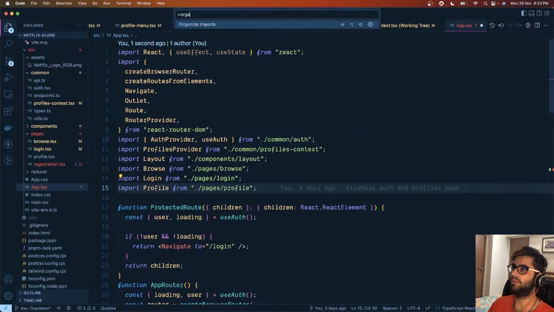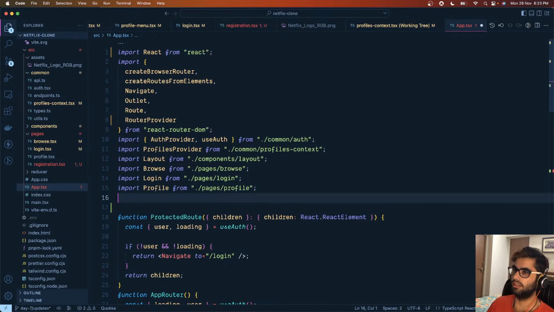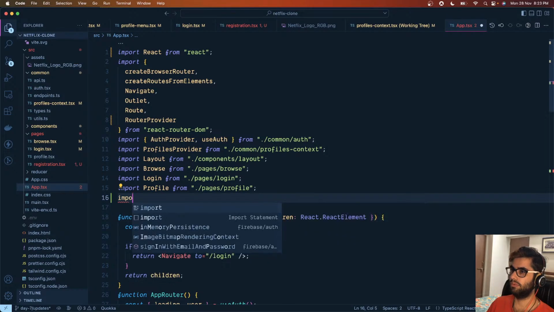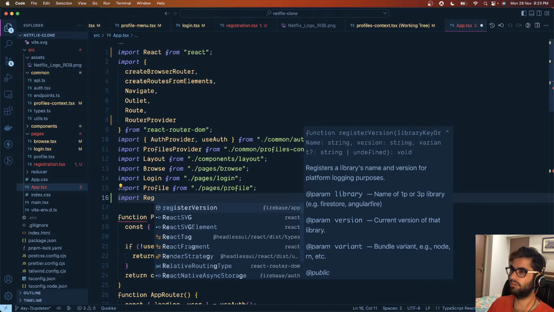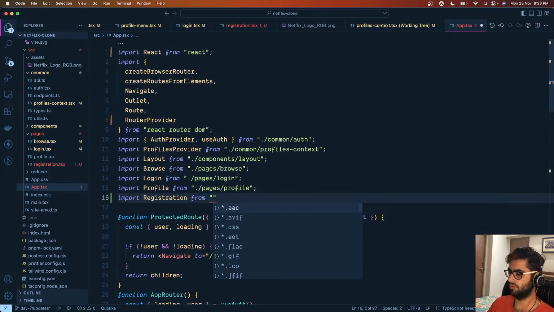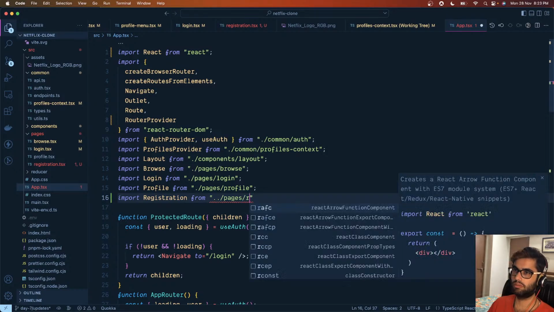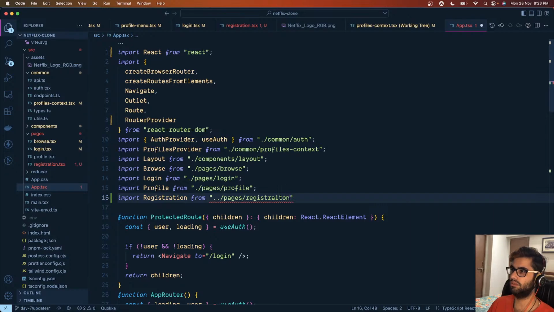Just give me a second. Let me organize the imports. Import registration from dot slash pages slash registration.